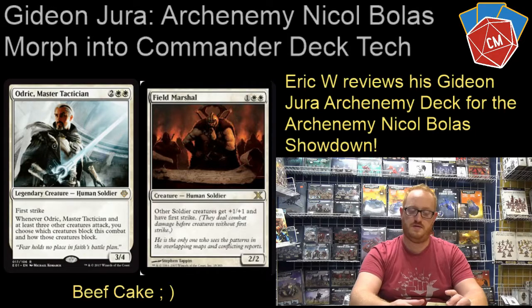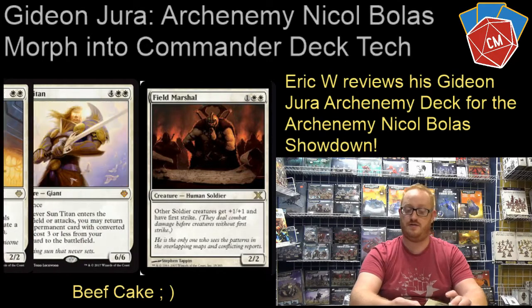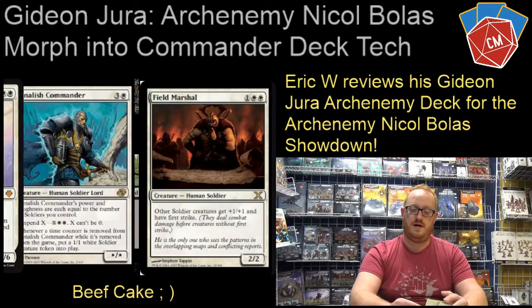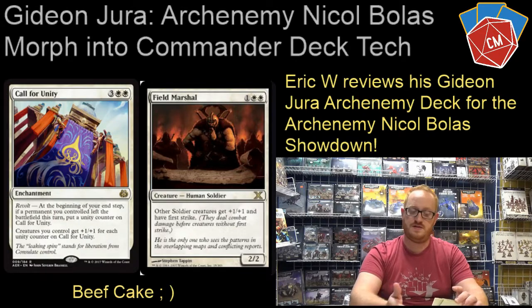Call for Unity, a new enchantment from Aether Revolt. 2 white and 3. It's got Revolt: at the beginning of your end step, if a permanent you control left the battlefield, put a counter on it, and creatures get a bonus for that. So good, kind of like a buff throughout the board. Captain of the Watch, soldiers have vigilance and +1/+1, and you put in 3 tokens, it's really good. Some other ones like Champion of the Parish, some human synergy, and putting some counters on him.